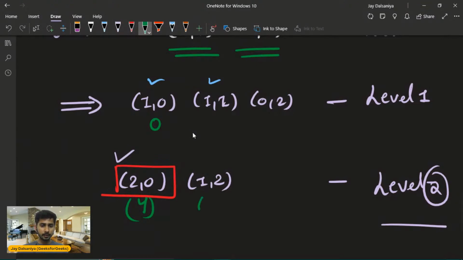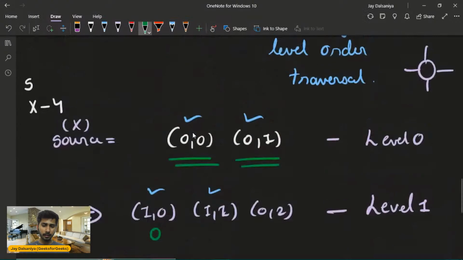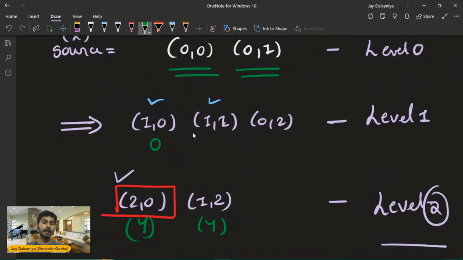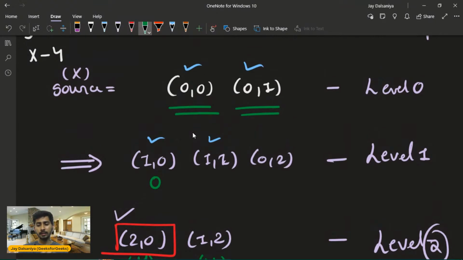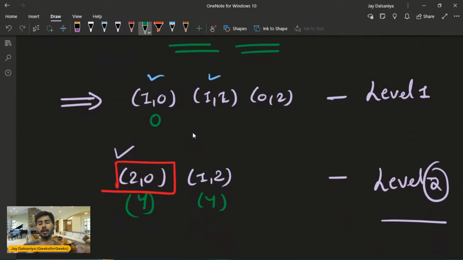And again I reached a destination, and this is the answer. I reached the destination for the second time at the same level. It is possible that you will reach a different destination on some higher numbered level as well. I reached both destinations at level number 2, but it's possible that you can reach other destinations. There are multiple destinations, right? So it is possible that you reach one at level number 4, but the nearest level where you reach a destination is the output.